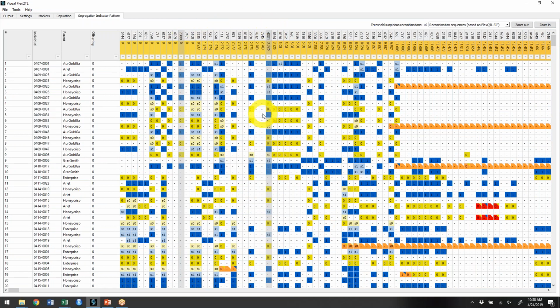And if I do that, I have to go into my data file and my map file, and in both places change the order. Because if I only do it in my map file, remember that FlexQTL just assumes the marker order to be correct. It's not going to rearrange your data file. So make sure that if you move markers, you move it both in your map file and in your data file.